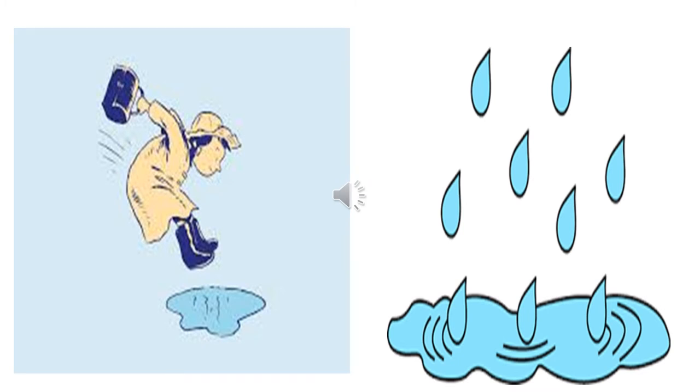Next word is puddle. When do we see a puddle? We see a puddle when the rain water collects on the road or in the mud. This is a puddle. Children, you can see this girl jumping in a puddle. So, puddle is rain water collected on the road. We should not jump in the puddle. Puddle water is dirty.